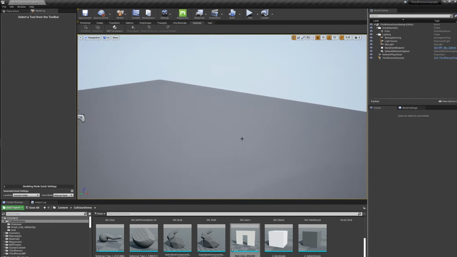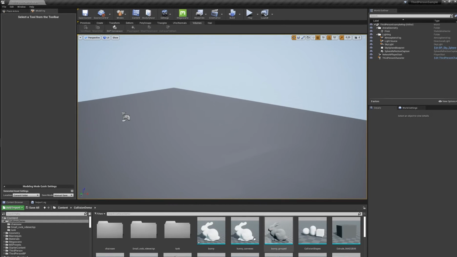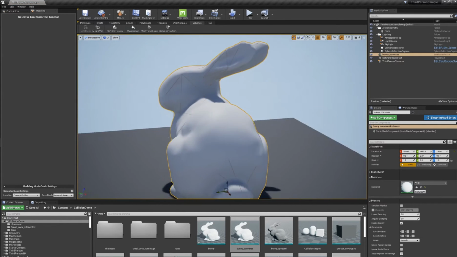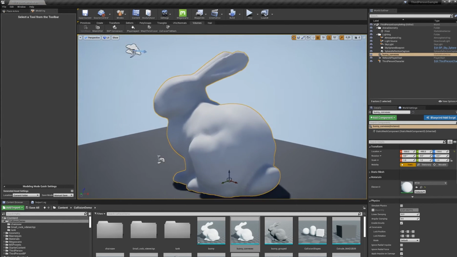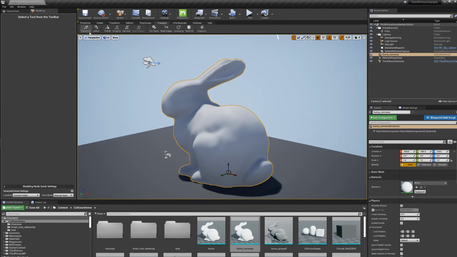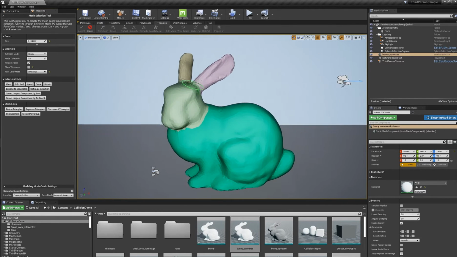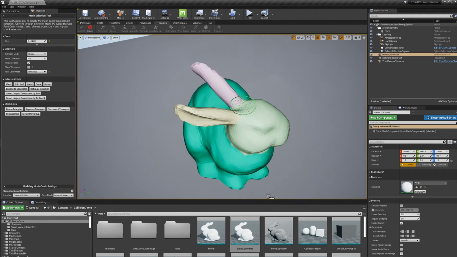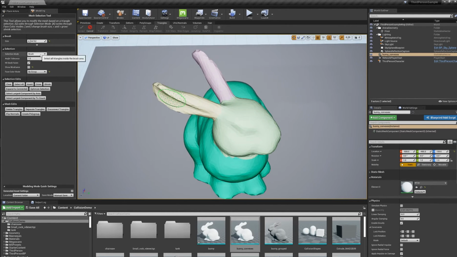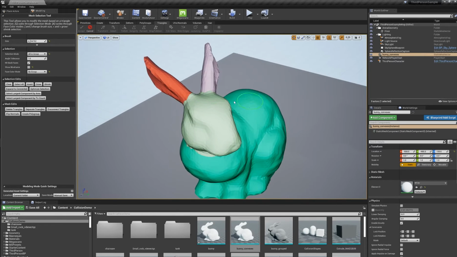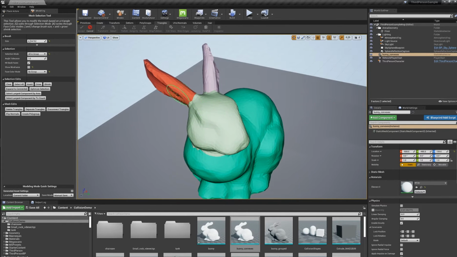So that's how we do the groups, and actually that's how I did the bunny. I'll just show you. Remember I had this bunny with the convexes on it, kind of hand authored. If I go back to that select tool, I'll turn off wireframe, you can see that what I did to make it is I basically painted, now these 2 colors are very similar. You can set the selection to by group. So you can see that there's different groups on these 2 pieces even though the color is very similar.